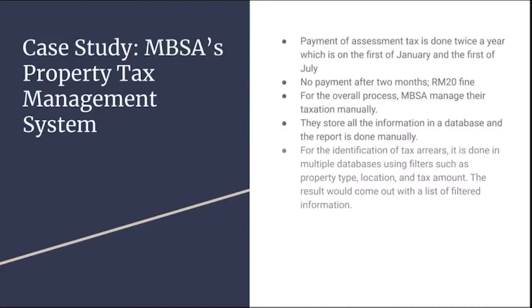For the overall process, MBSA manages their taxation manually, where they store all the information in a database and the report is done manually. For the identification of tax areas, it is done in multiple databases using filters such as property type, location, and tax amount. The result from the filters that they have chosen comes out as a list of filtered information only.